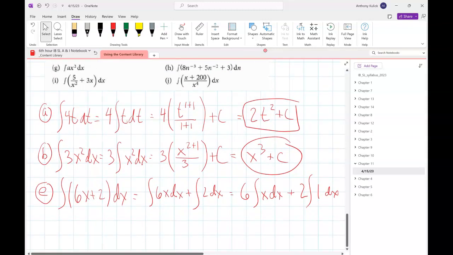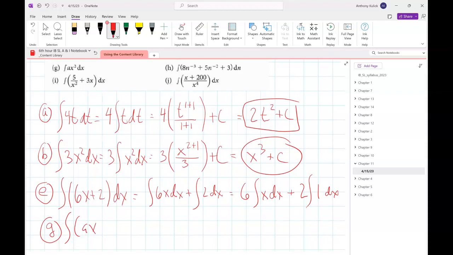G looks like a good one. Does that scare you with the A there? What do I do with that? Yeah, it's just a constant. And then you could just leave it like that, I guess, or you call it ax cubed over 3, whatever.